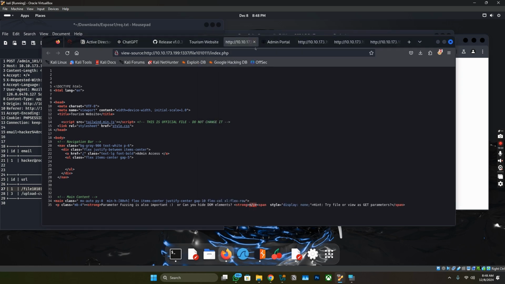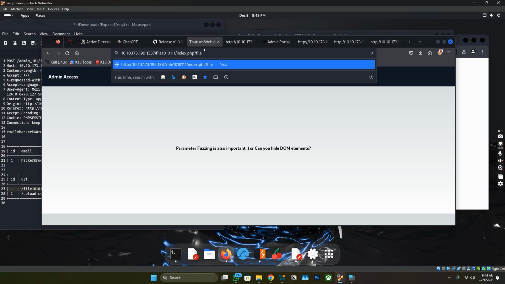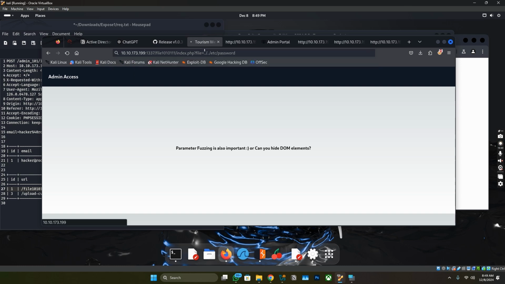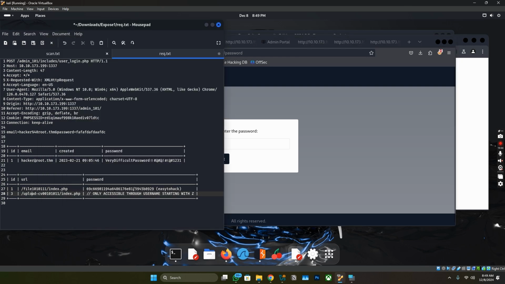All right, I think it seems like we can do a local file inclusion. Yeah. Let's try /etc/passwd since it's a Linux machine. Can we try /bin/passwd?